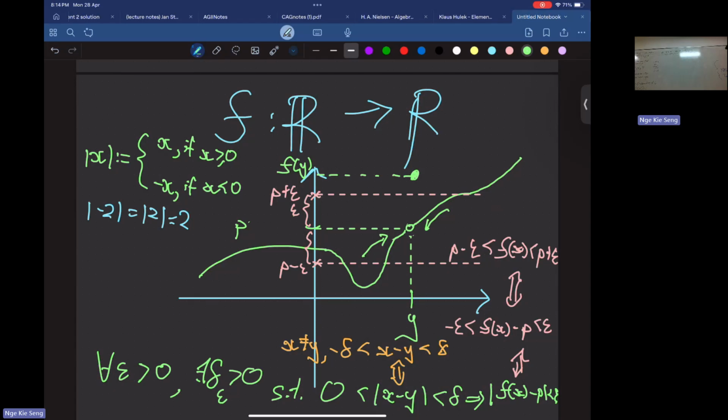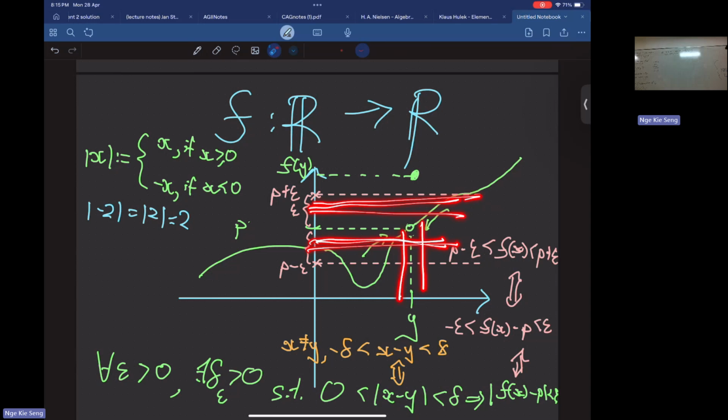We just want the nearby points to get closer to some value. So how do we check this? How do we check nearby points get closer to this value? Obviously, you want to shrink the epsilon. If you make the epsilon smaller, is it still closer to this point or not? Closer means there must be some x that realizes this value here.